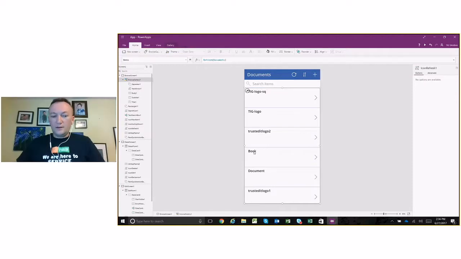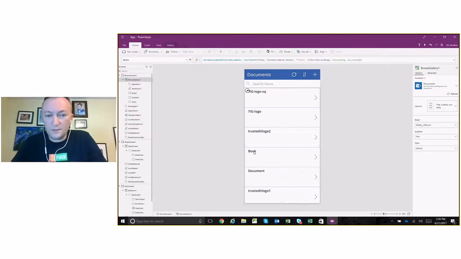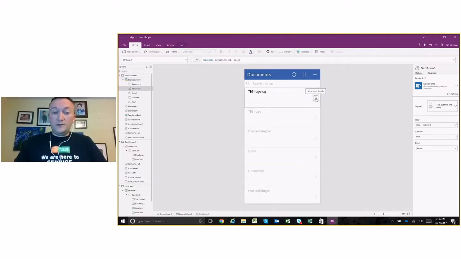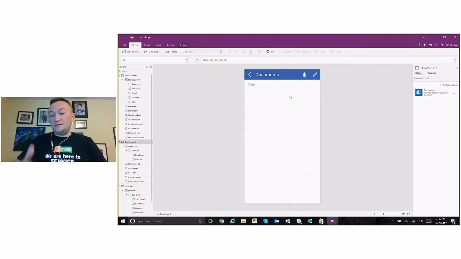There's the book, right? A second ago it wasn't here, but you see it's connected to that SharePoint site. So there's an app that is connected to my SharePoint site that is looking at my documents. And the next thing I want to do is, when I click on this error, I can simulate what kind of details I get.